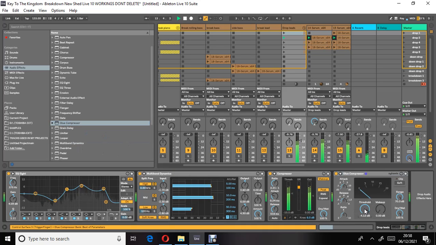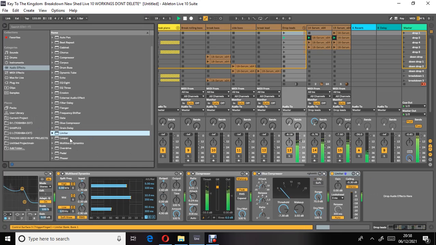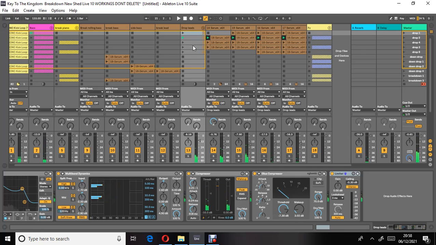Glue compressor to take the edge off. And then limiter. Okay, so everything's not clipping, so that's how it's sounding now. So here we go.